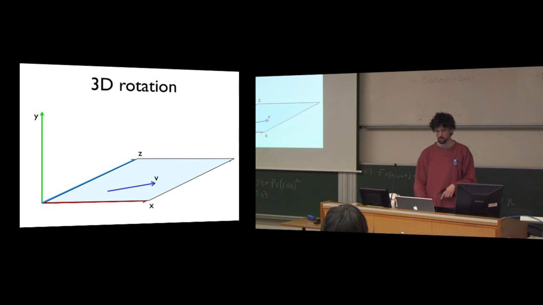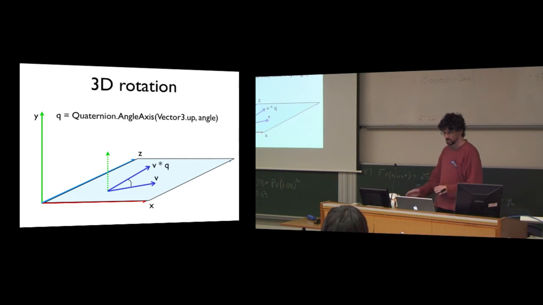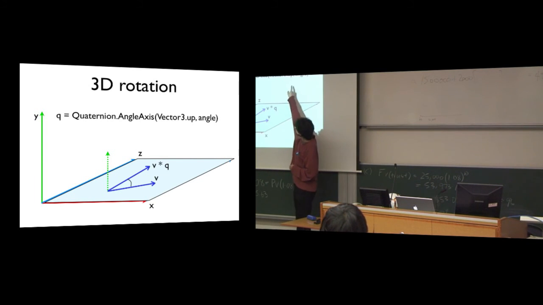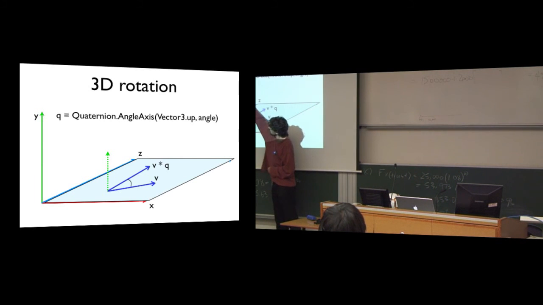So then the quaternion, to construct a quaternion, the code is a little bit ugly, but we say Quaternion.AngleAxis. And this is the axis, which in this case is the up vector. So there's a name for the up vector, so that we can always use the name Vector3.up. This is the angle that we want to move, and so here we have the vector. Here we have the up. The axis is the up vector, which is the same as the y vector over there, and this is the angle that we're moving. And so we rotate in the plane from there to there.